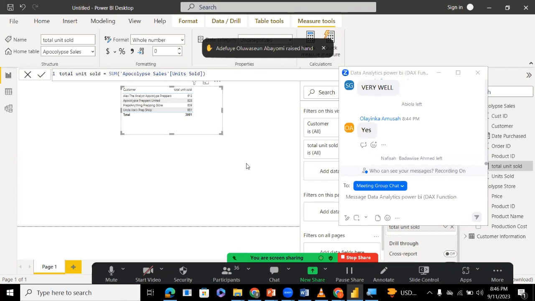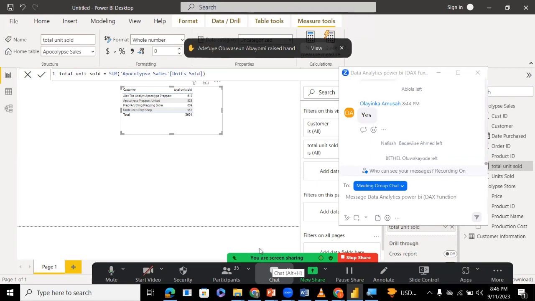Which data are you using? This same data that I'm using? Yes. But if you look at this now, it is store, not somebody's name. But his store is still our customer. Even if they are different stores, they're still our customers. What I'm saying is that all these stores are not only in one place in that data. So I think it's the sum of what they are selling in each store, then they added it together to give us the total of the units sold.